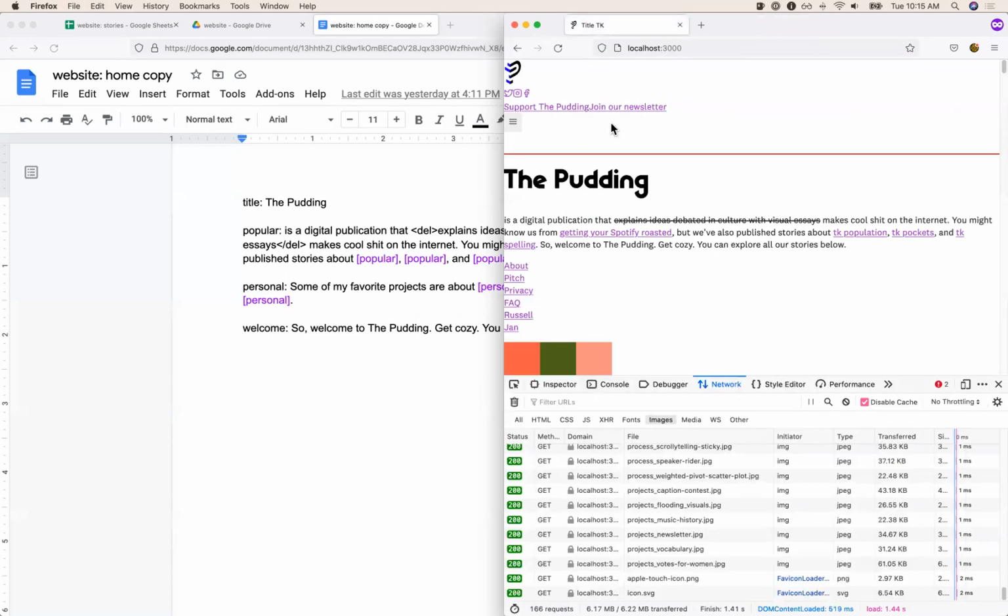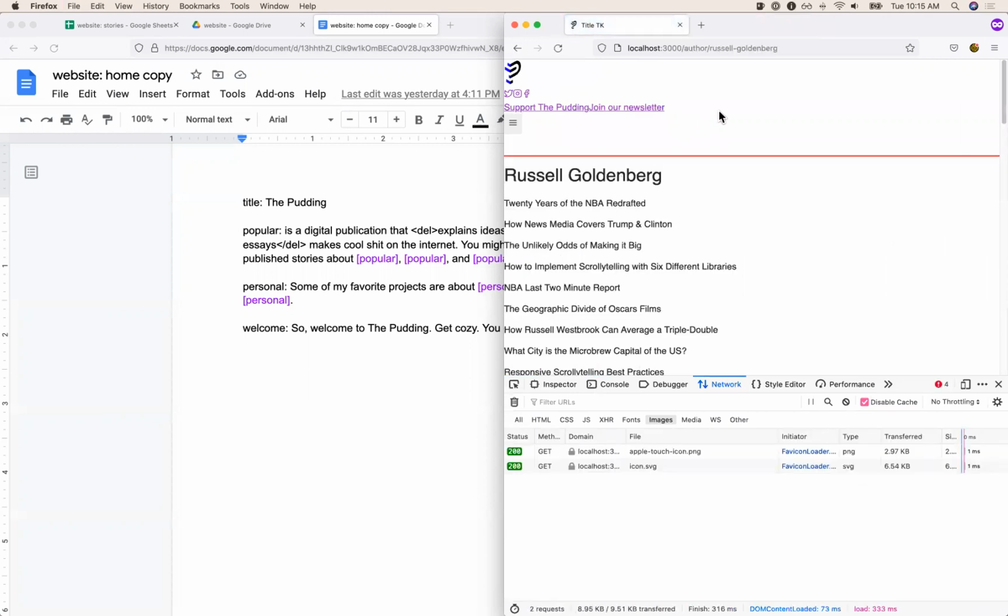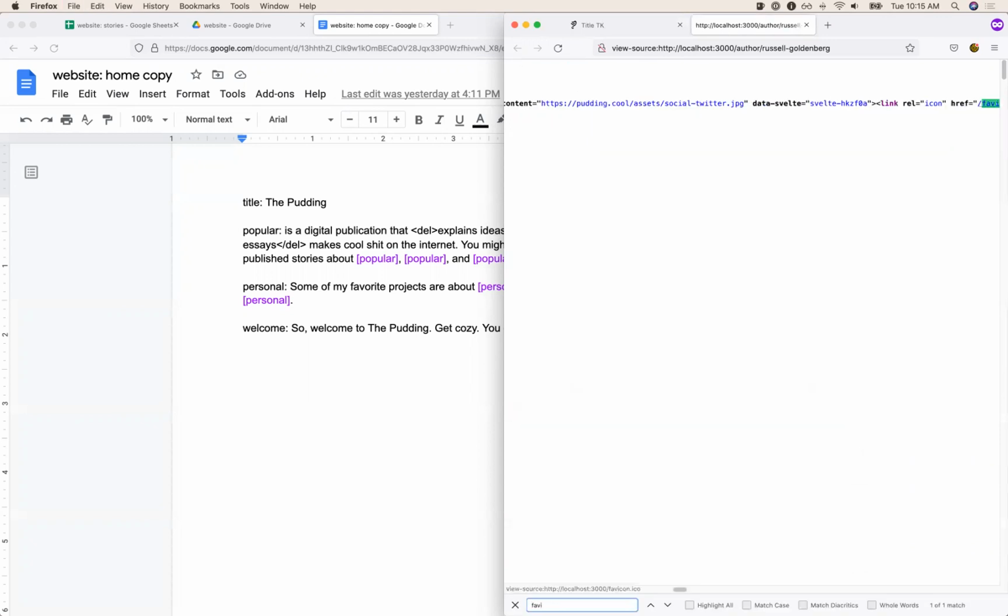What is it going to be for one of the sub pages? Right, it's still saying root.